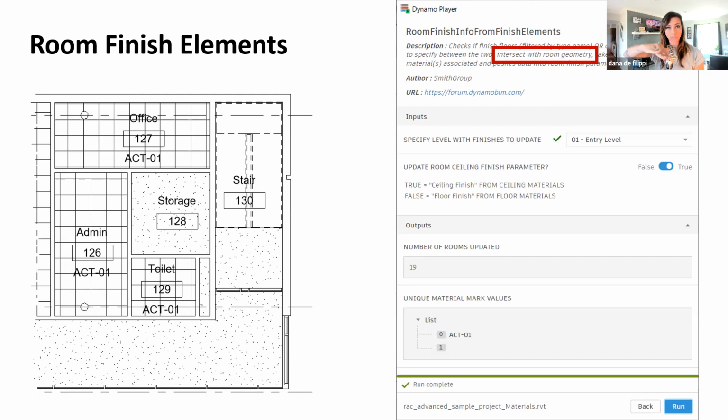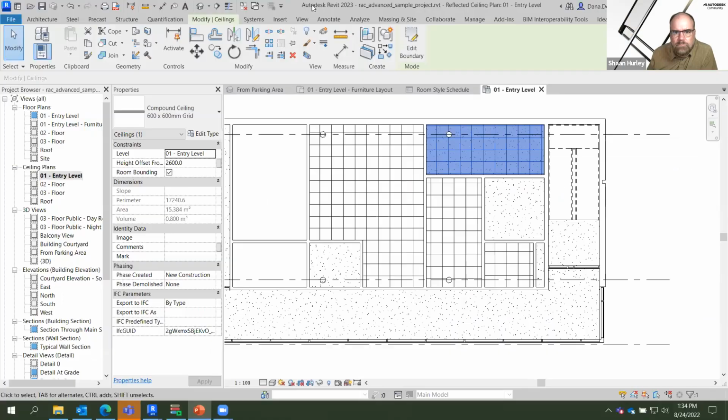They will not intersect. But if they do intersect, you can essentially grab either the floors or the ceilings and populate those finish layer structure material mark values into the room data. Okay, so you are not having to manually transcribe it. All right, so let's do it.